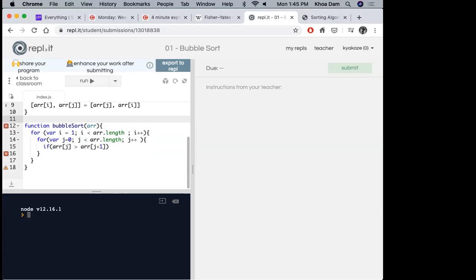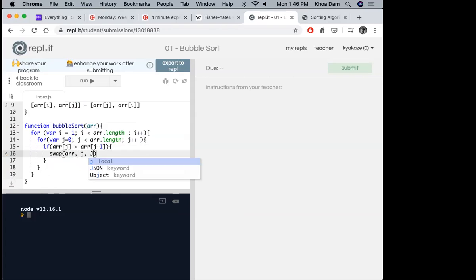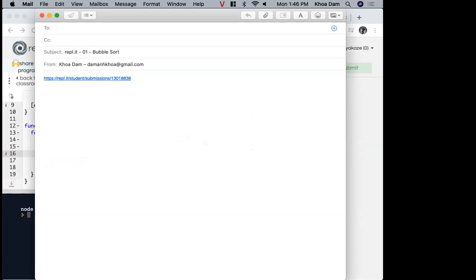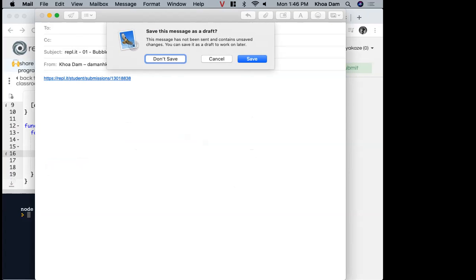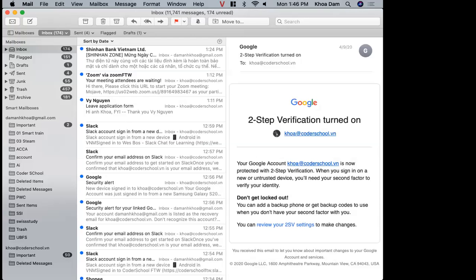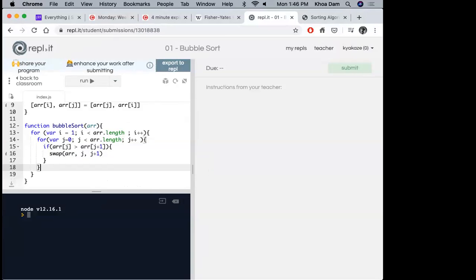So we swap the elements inside the array. If the previous number is greater than the next number, we swap position. Swap array, j, j plus 1.